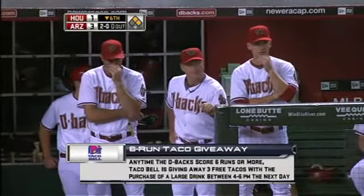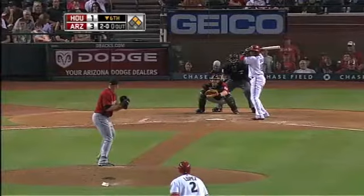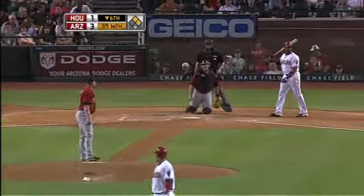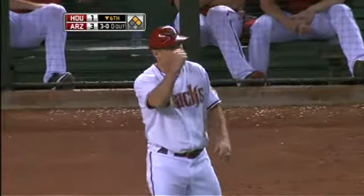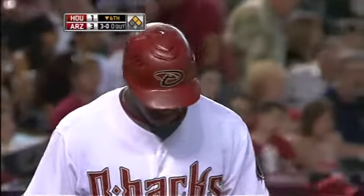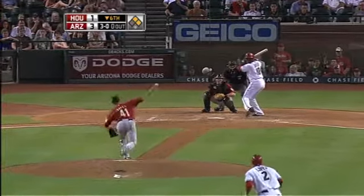We talk about mindset. The mindset of Upton right now is one pitch and one location. If you don't get it, take it. He's looking for one place. And that's excellent. A lot of guys have already made up their mind that they're going to swing because the pitcher's trying to throw a strike 2-0. Not Justin Upton. He's looking for that pitch, probably middle in, ready to turn on it. Didn't get it, so he just took it. Same right here. I'm sure he's got the hit sign right now, but he's looking for one pitch in one area.